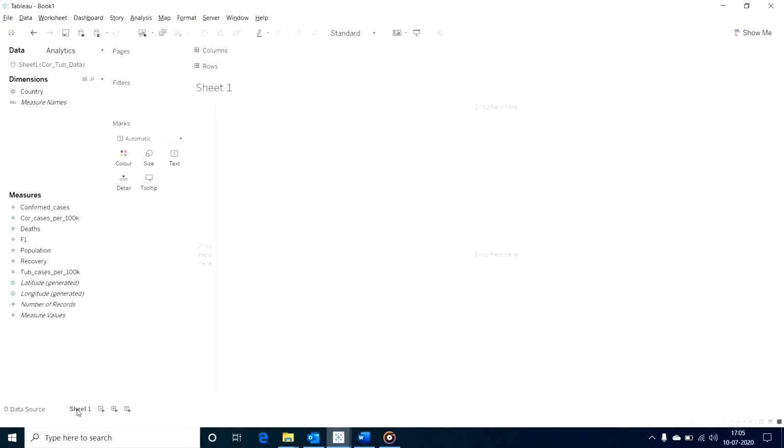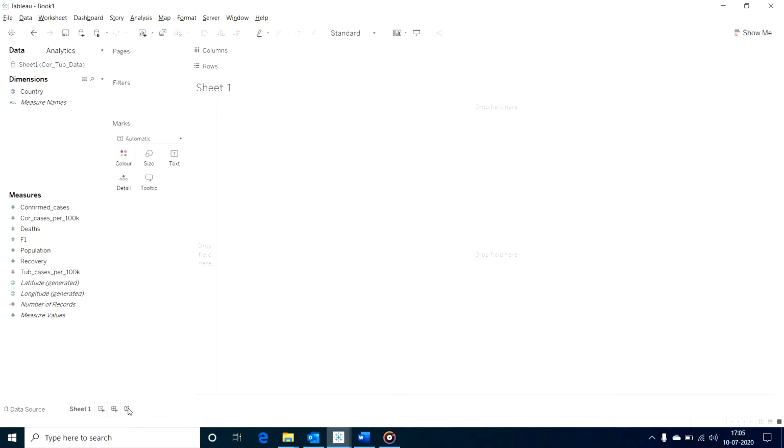Now let's go to the sheet to start building visualization. We have three different icons here. If we hover over them, we would be able to see that we have options to create new worksheet where the views will be created. Then we would have new dashboard where the views are consolidated into a dashboard. And finally, we could see new story where a story can be designed by adding views and writing annotations to express the insights.